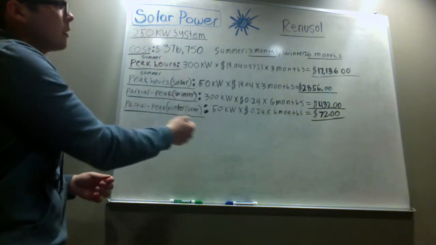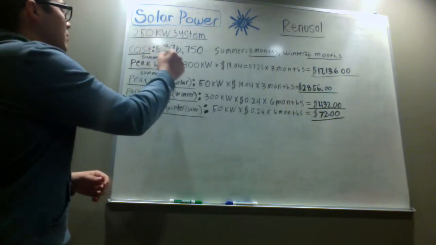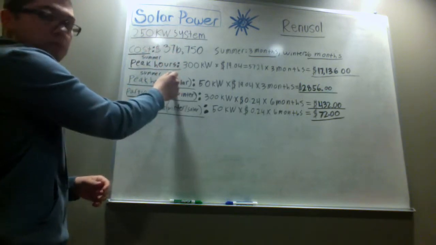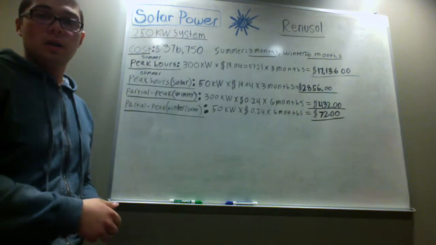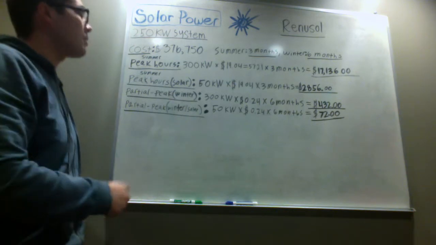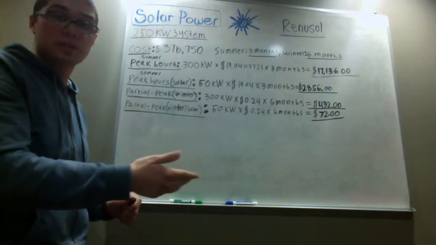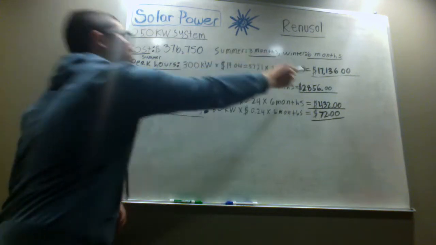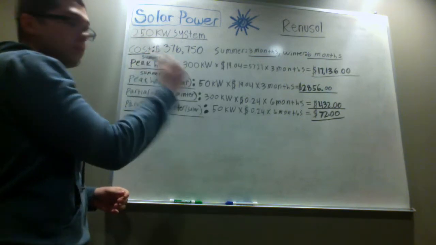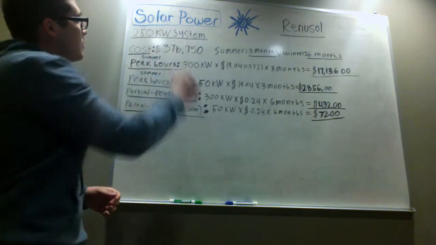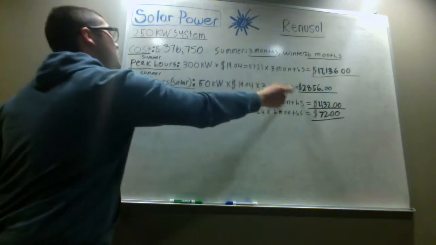So what we have right here is just the demand charges, so not including time of use, none of that just yet. But I have broken down summer peak hours, summer regular and solar, and then winter with partial peak, winter and solar, because there's no peak charges for the demand period during the winter hours. So the first one, just regular 300 kilowatt load, which is what the facility is going to run at. It comes to $17,136, and then when you implement the solar power, it takes off 250 kilowatts of the 300, so you're just left with 50 kilowatts running during the peak hour, which gets to 2,856.